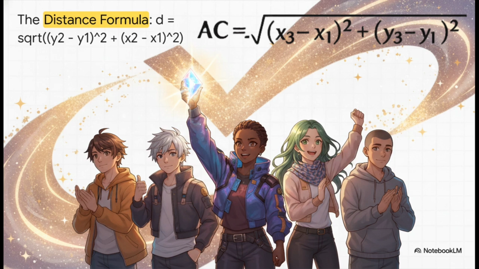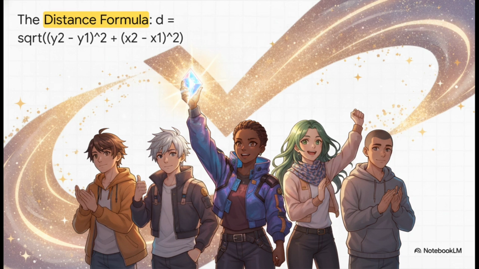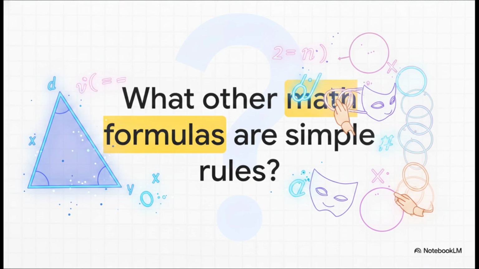And there you have it. d equals the square root of the whole thing, (y2 minus y1) squared plus (x2 minus x1) squared. We did it. This is the famous distance formula. As we've literally just proven together, this super intimidating formula is genuinely just Pythagoras in a trench coat. You never have to blindly memorize it ever again, because now you know exactly how to draw the triangle and derive it yourself.